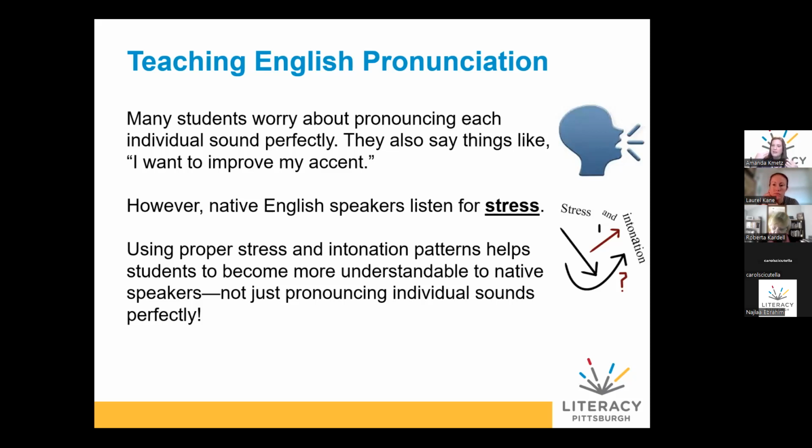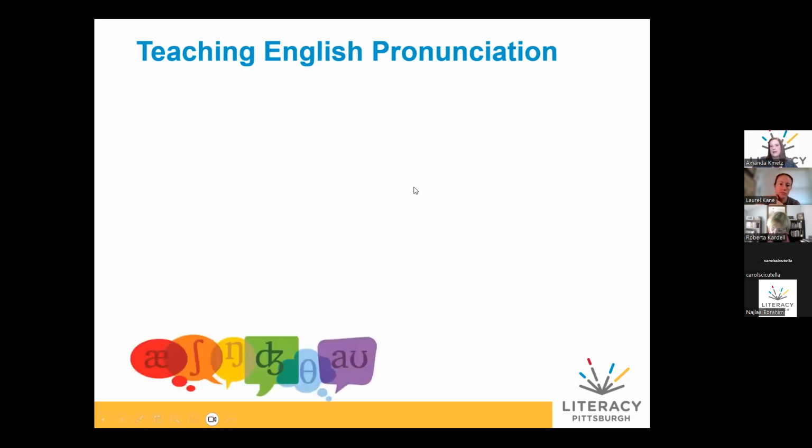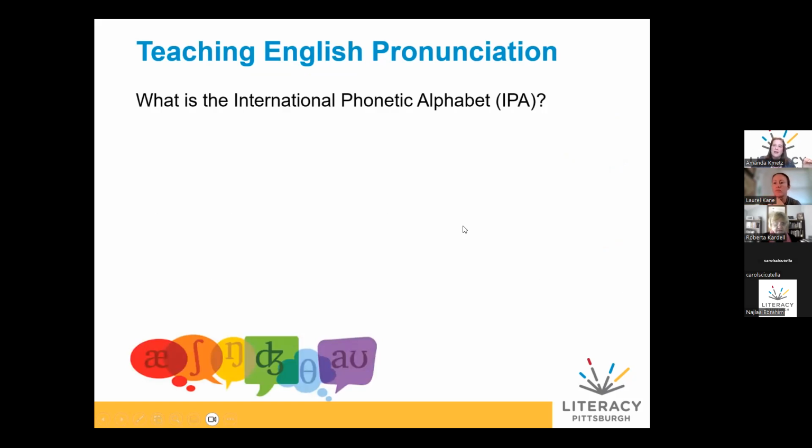Once they get that in their head, then you'll see that a lot of what the book teaches and a lot of their pronunciation is going to make sense for them. So one of the things that Clear Speech does is it uses what's called the International Phonetic Alphabet, or sometimes we call this IPA for short.